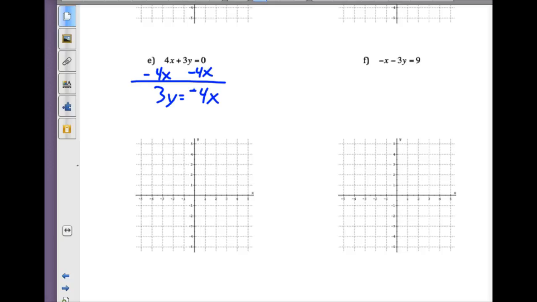Last step, Dev. Divide both sides by 3, exactly. To get rid of that coefficient in front of your y, you've got to divide both sides by 3. What does y equal, Dev? Negative 1 and 1/3. Do not use your calculator. Negative 1 and 1/3. He thinks if he looks away from his calculator, he's not using his calculator.